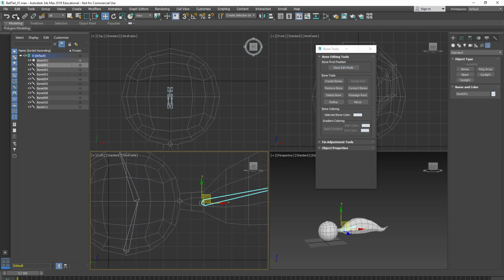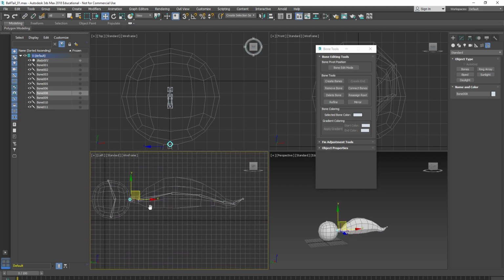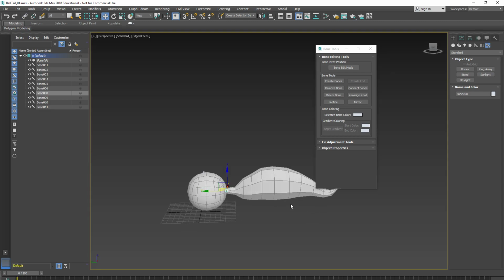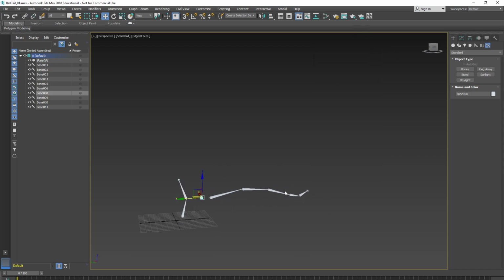I'm going to use a regular link here. So I'm going to grab that and link that to this bone. I'm going to link this bottom joint to this joint. So this controls everything. See? And now because it's forward kinematics, I hit Shift G to get rid of this. Let's go ahead and close you.